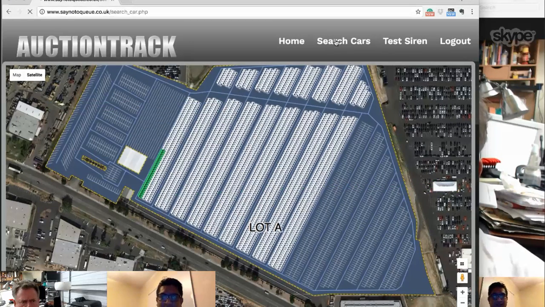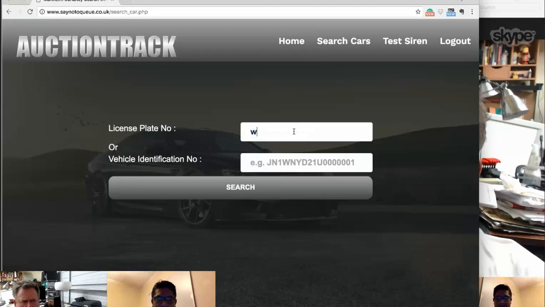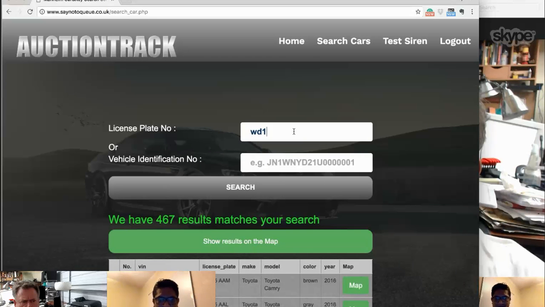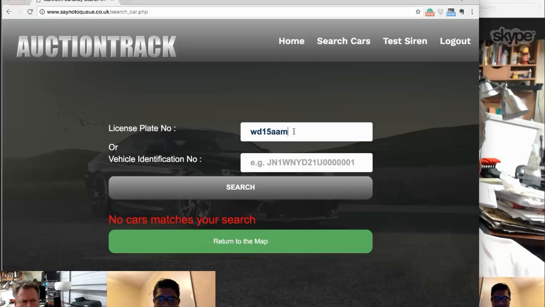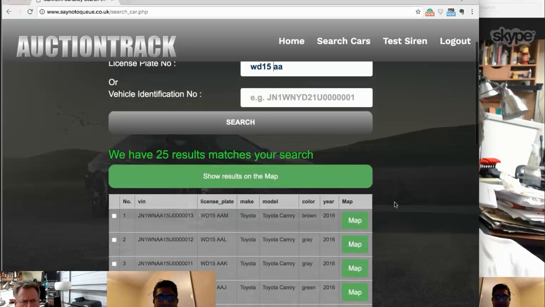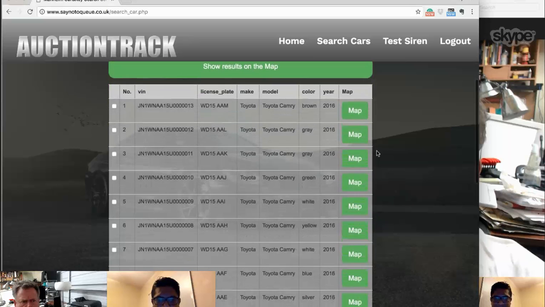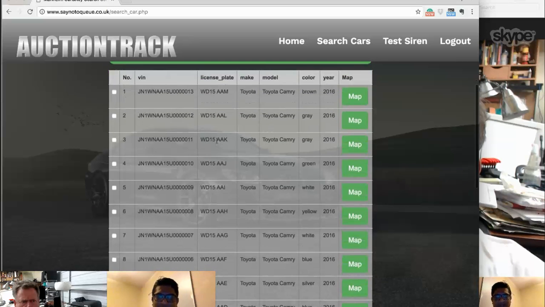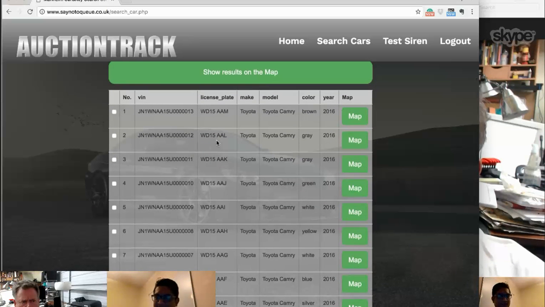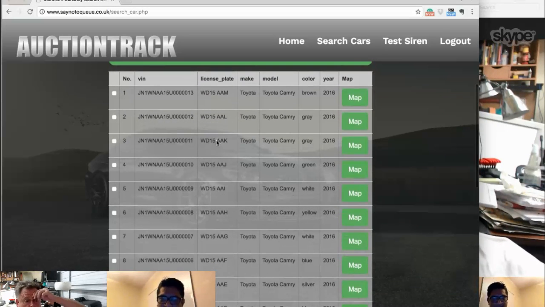The other thing I told you about is WD115 and AM. I think there's a space. So you don't want to see all these cars, but you refine the search criteria. I'm showing this to my customer, and he will say, this is the latest one, the 2016, this is what I am looking for.